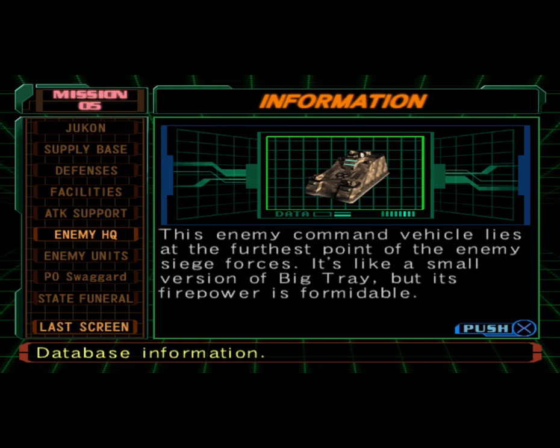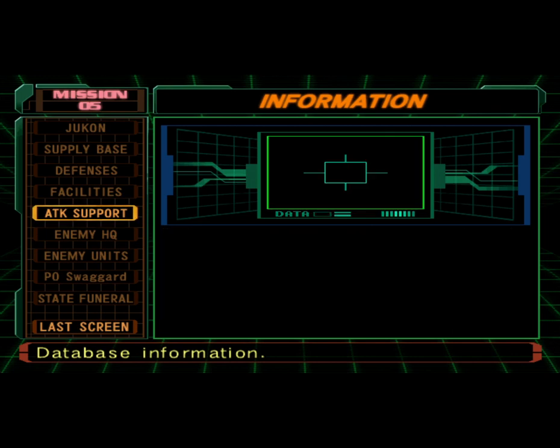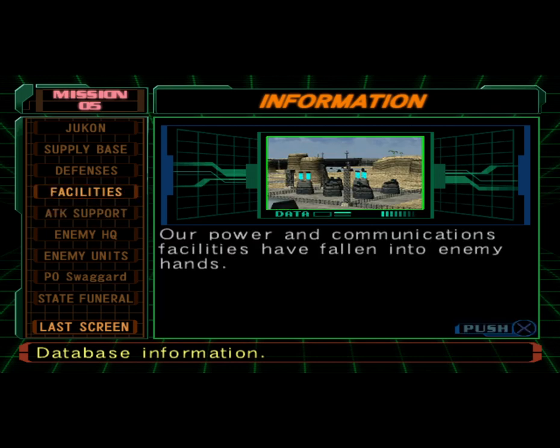The enemy command vehicle lies at the first point. It's likely a small version of Big Trey, but its firepower is formidable. And about those support equipments, select a target and call an attack support. Only available on mobile suits that Roberto and Petty Officer Swaggart operate. Why is that? Who knows? That's just what they do.